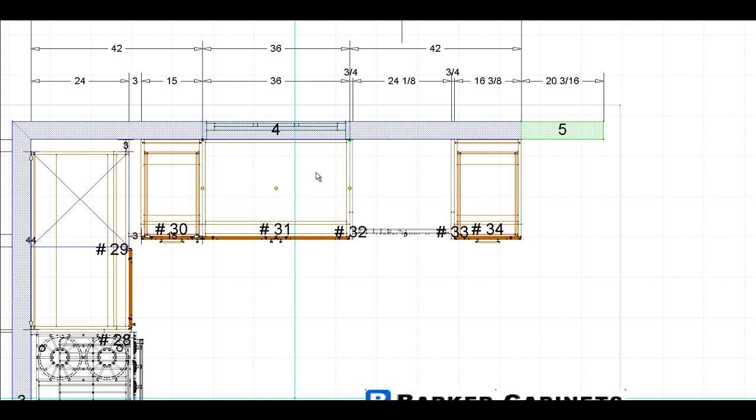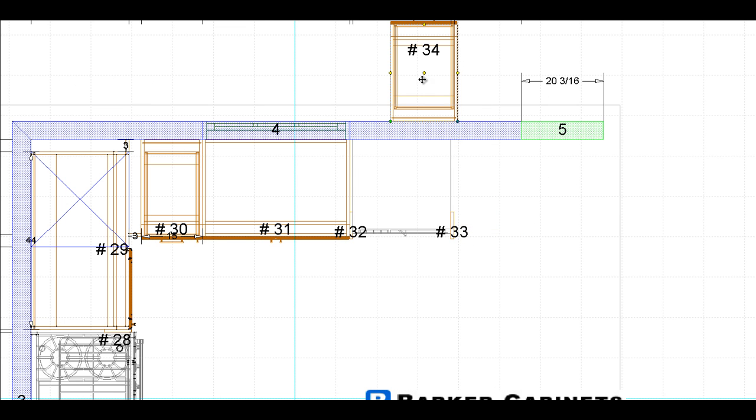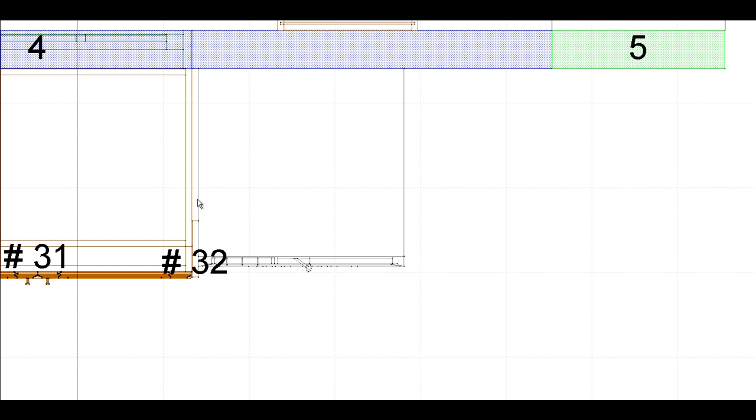Alright. 3/4, so that's going to be 24, that's wrong. Alright, so I'm just moving everything over, keeping everything. We have 1/4-inch increments here, so it's a little different. Okay, so basically what I'm doing right now is I'm just kind of firming everything up here. Okay, so I have 16.5 inches from this end to here. And I want to put a base cabinet in there, and that's no problem.